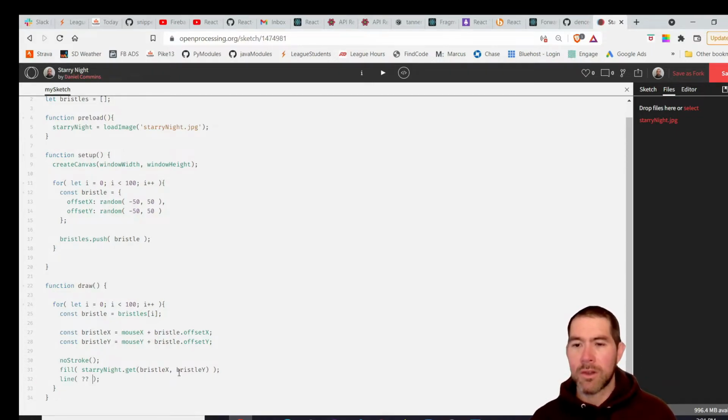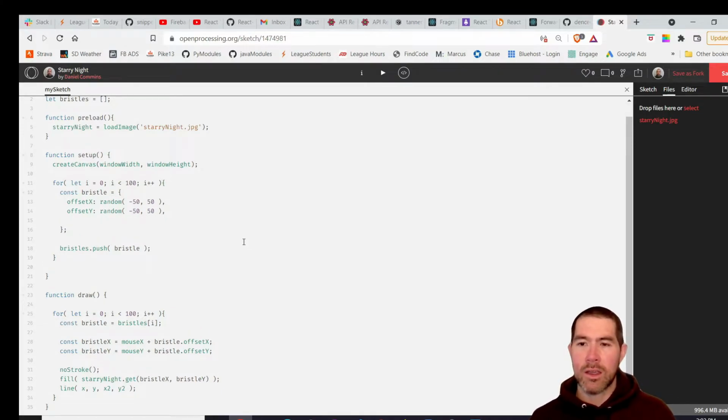And what goes in for line? The line is going to have a bunch of xy coordinates. x, y, then x2, y2. That means in the bristle object over here, I need to keep track of the start location. So start x. And I can initialize it to mouse x.